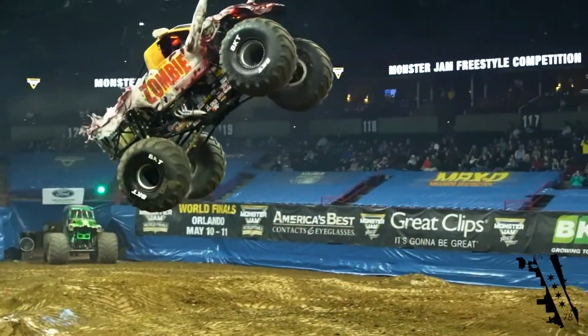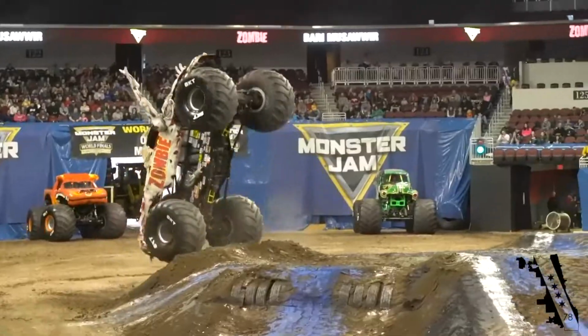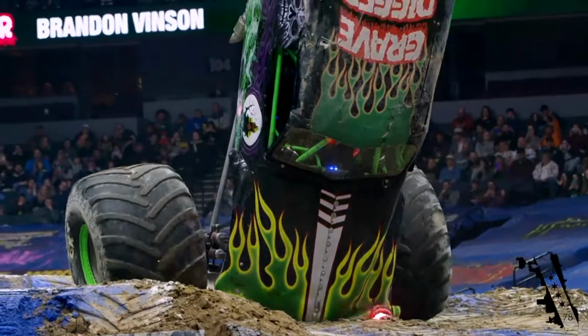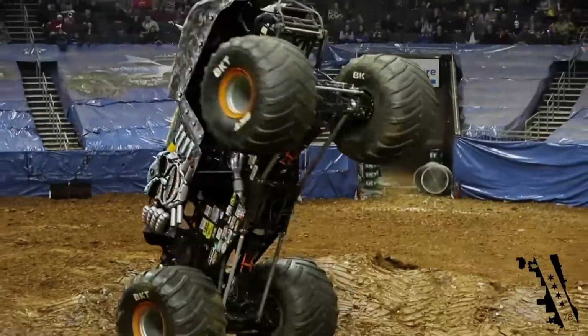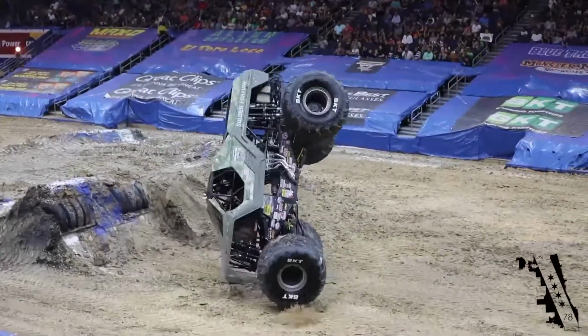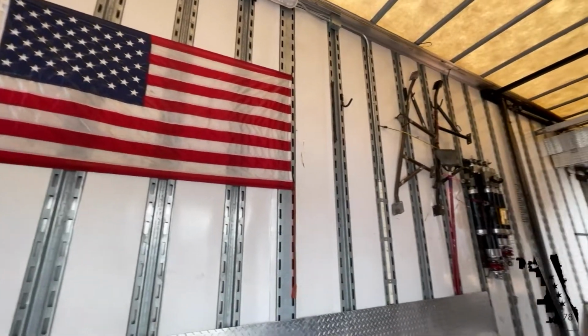And for people who might not understand, how often do you have to work on these trucks? Because sometimes when you've been here, and I've been here a lot, you'll see a truck do something and all of a sudden it's not working, but they somehow manage to get the truck back out, and sometimes not because of the injury. But I imagine it's constantly keeping these things running. It's not an easy task. Oh yeah, it's a big elephant, man. It's fine tuning every single time. Every competition, they're always going over every nut and bolt of the truck, making sure everything's really tight.